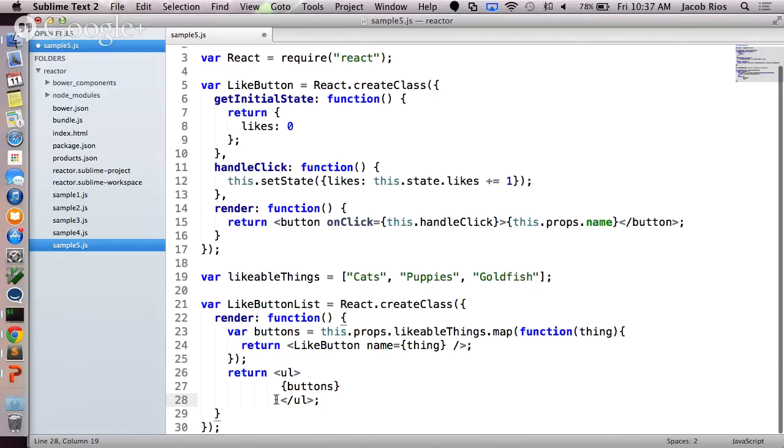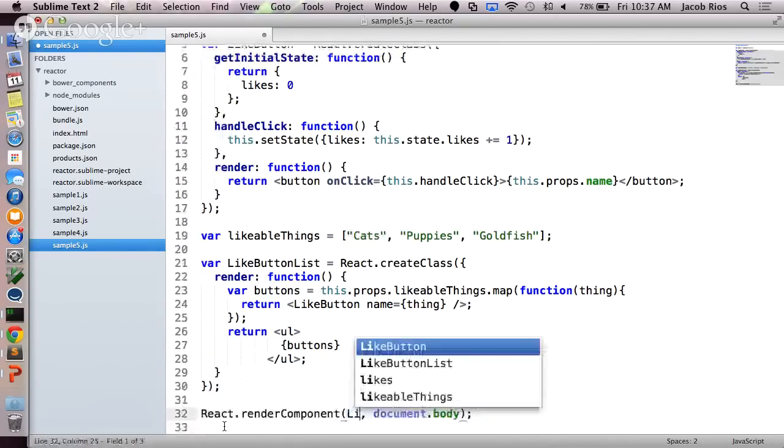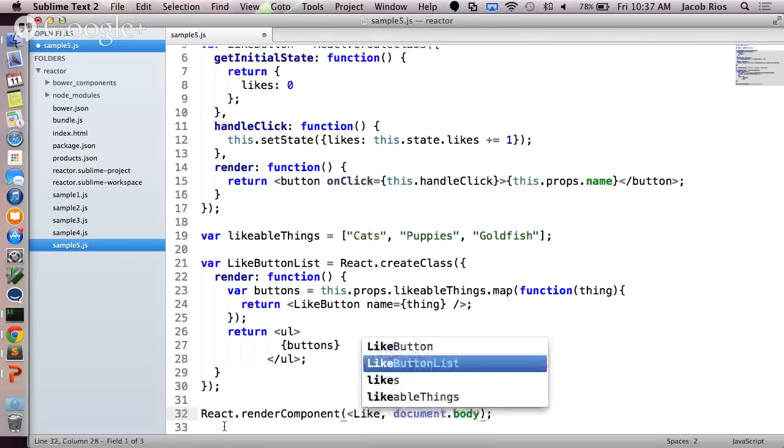Okay, does this make sense to everyone? So I'm going to say we want a like button list.